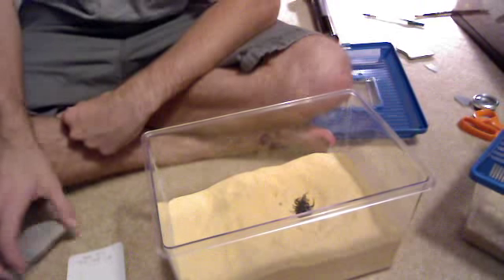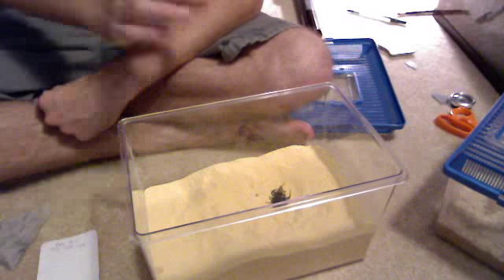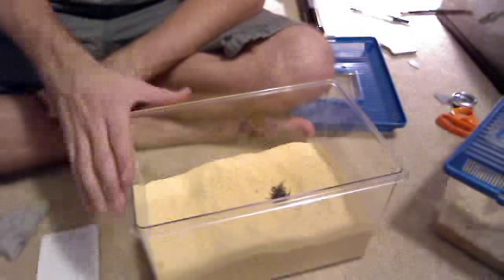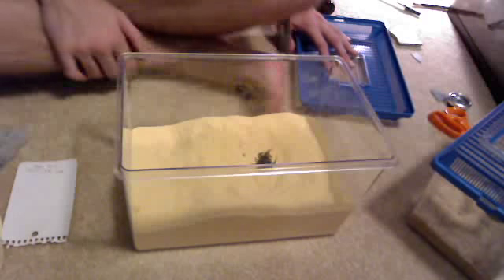It's just much easier to use tongs and a pencil to move a giant rock like this. This guy, temperament-wise, is really calm. You're just going to want to know the temperament of your scorpions. Like Centruroides sculpturatus — pretty active, pretty riled up. If you go in the cage they're going to run. My LQ will attack me — she's very temperamental and very angry. But this guy right here, so you just need to know the temperament.